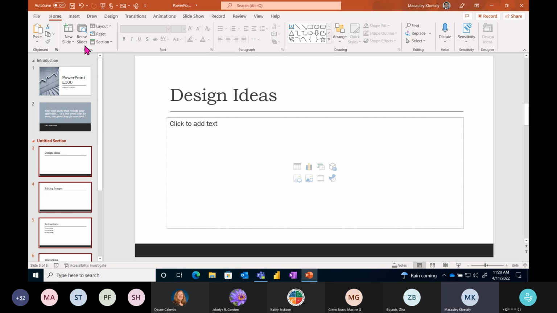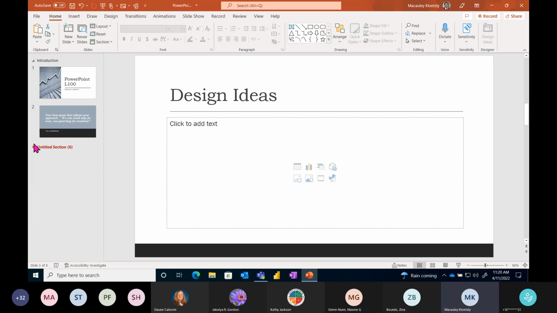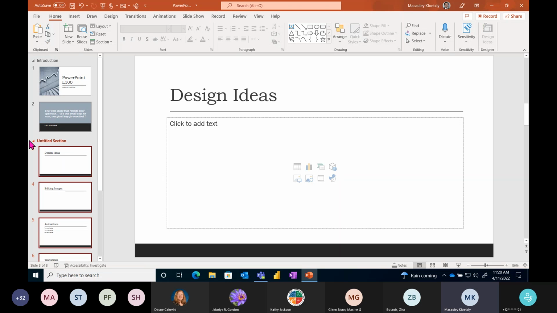So you can actually create multiple different sections. You can remove sections if you would like, remove all sections. You can even collapse them. And what's nice is you can move entire sections at once. So if you have a presentation that's particularly long, maybe you've got 50 to 100 slides and you need to section it out, you can move sections around quickly and easily just by simply clicking and then dragging them. So I definitely would recommend sectioning out your PowerPoint presentations just for organization's sake.